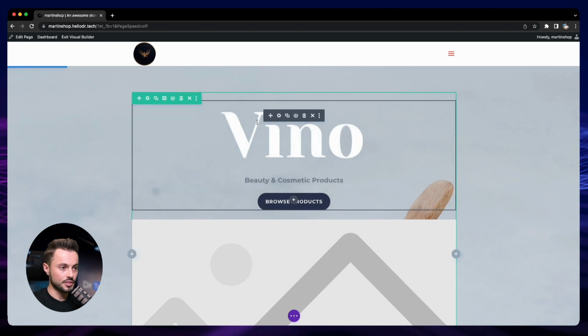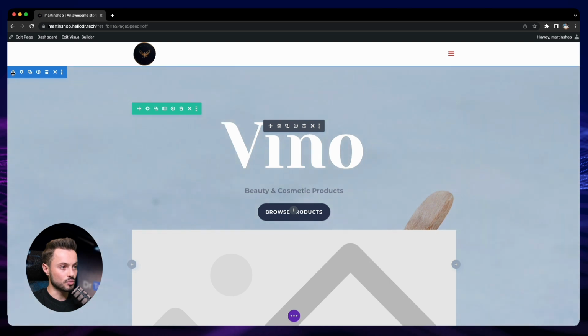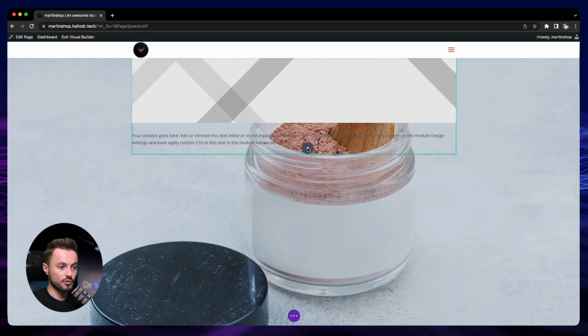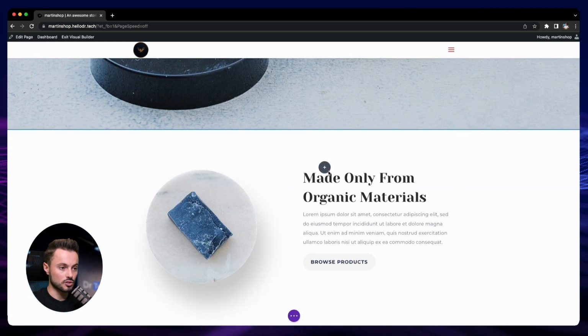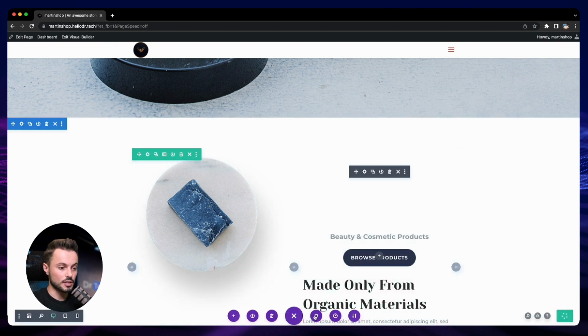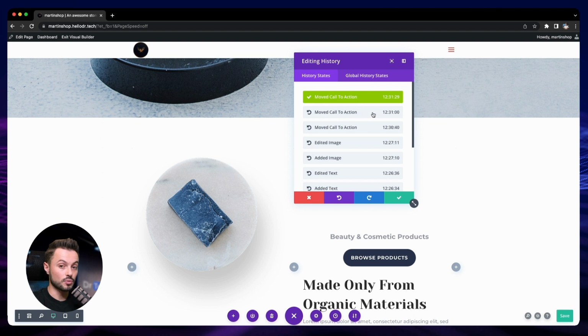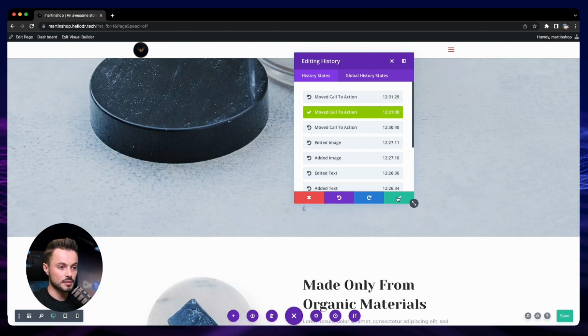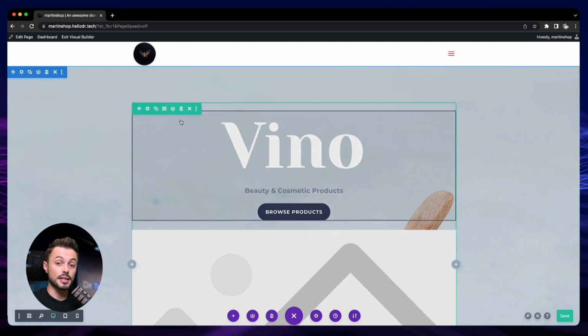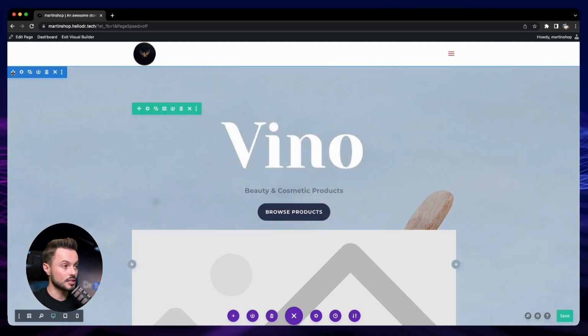Okay, so this is the first one, and we can do the same thing with the rows and with the sections too. So here I just showed you how to move the modules into the same row, but we can as well move it into a different row further down our page if we want by doing the exact same thing. And then if I just want to go back, I just open the history, and then here I can go back to what I had previously, which means the modules here on top. And then we can do that with every element of our page, whether it's a section or a row, we can do the exact same thing.